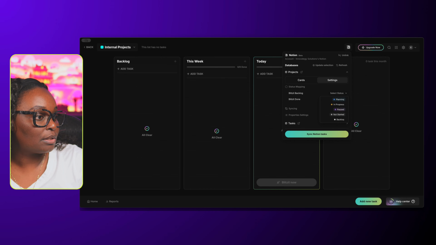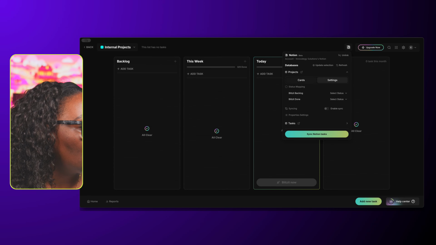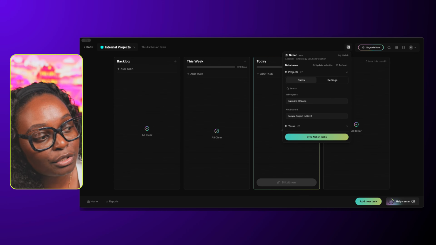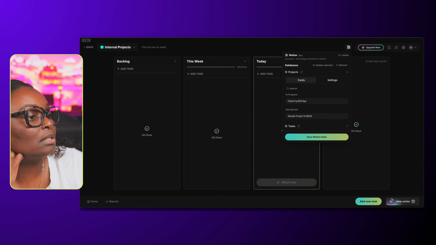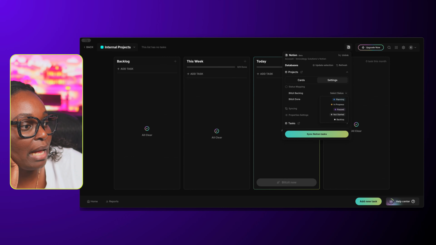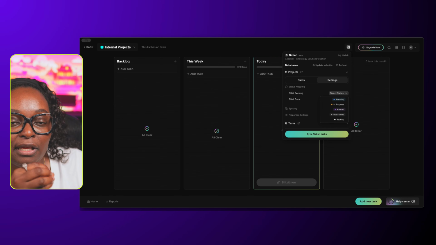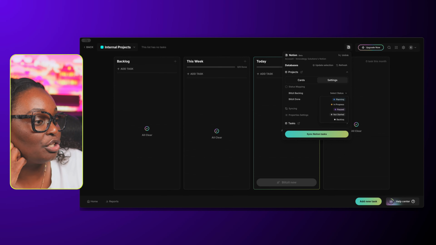All right. Backlog. Now I either do cards or settings, so just to do some mapping. In order for this to start working, you need to ensure that you have a status field inside of your project manager.